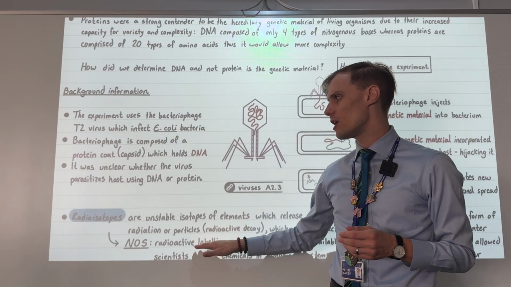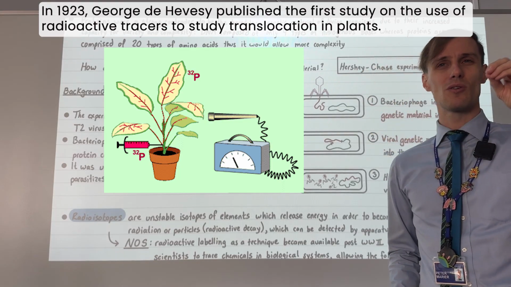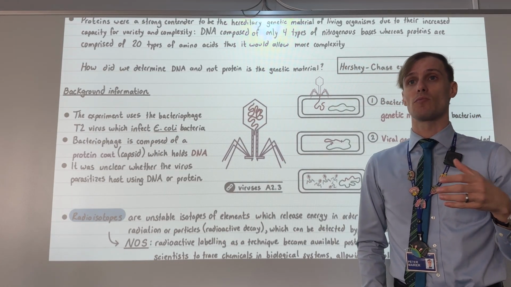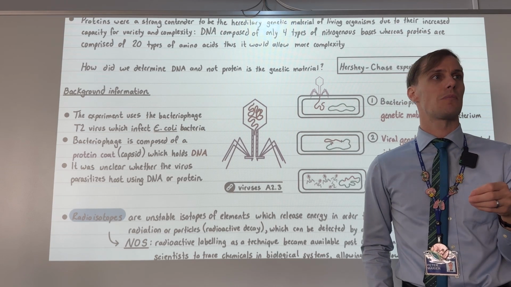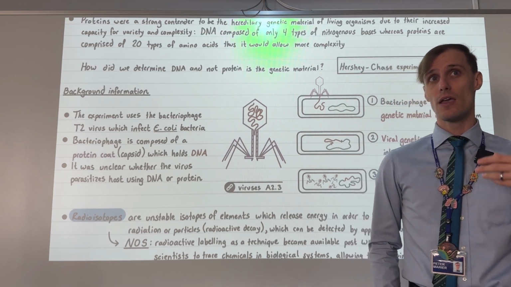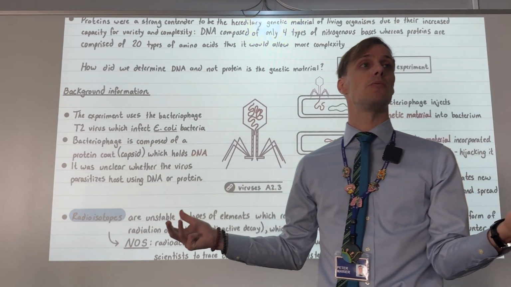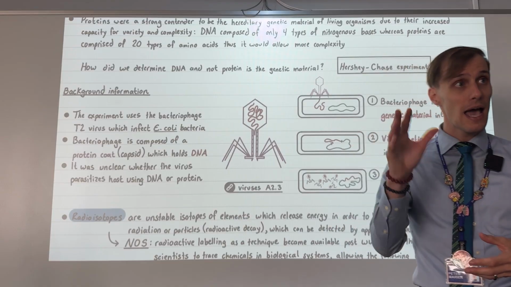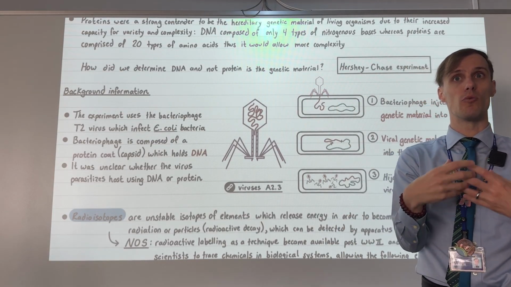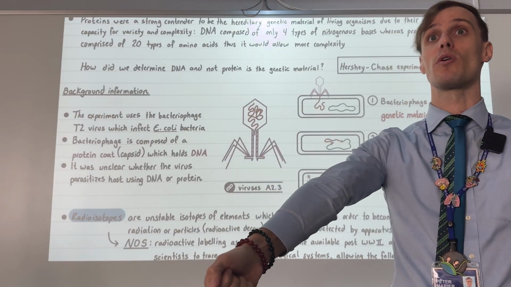Now, I believe radioactive labeling was discovered in the early 1900s, but it wasn't really readily used until World War II. That's probably largely associated with the Manhattan Project, and our understanding of radioactivity started to increase dramatically. Then post World War II, this technology became much more widely available for researchers. Now, Hershey and Chase had the technology of, we can use radioisotopes and we can detect where they go.